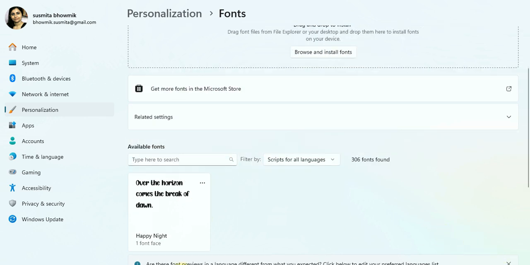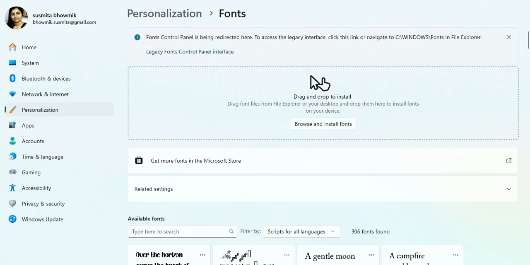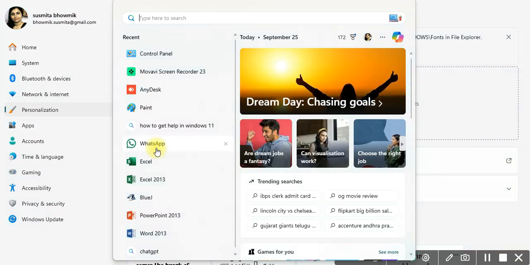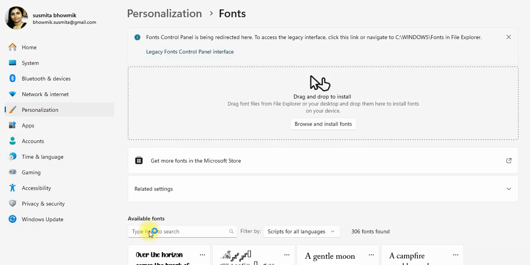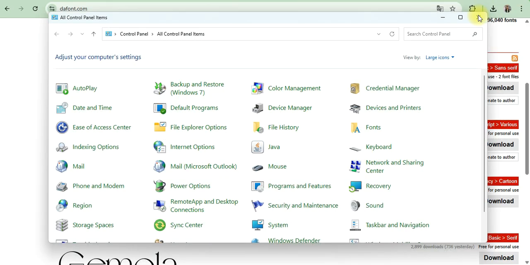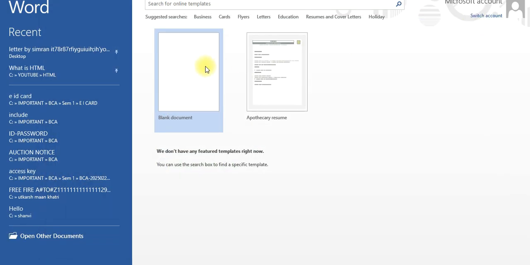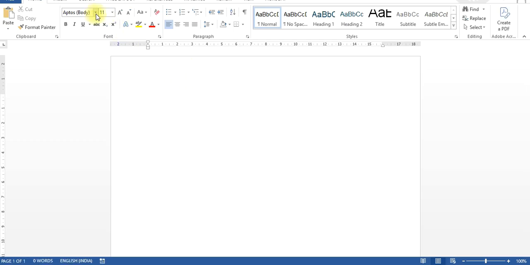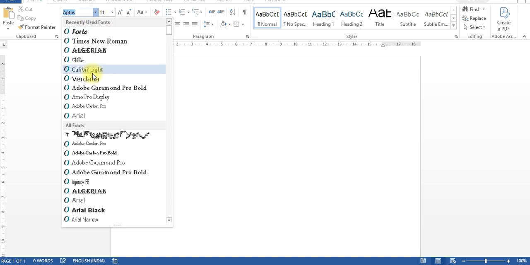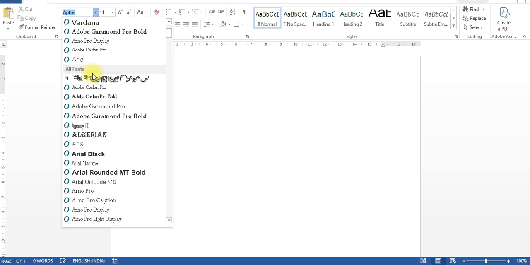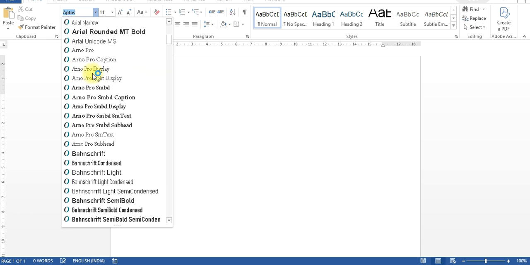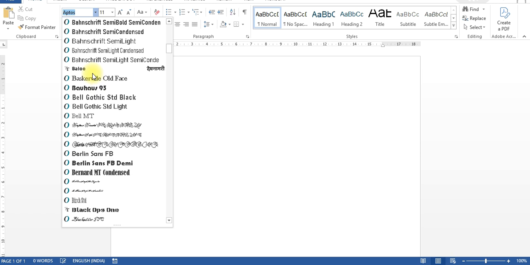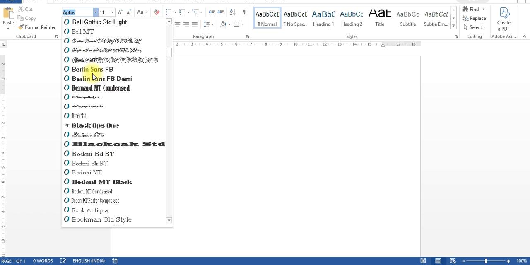To check, open Word, and here you can find all the fonts you have installed in your system.